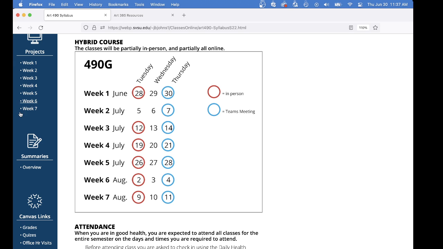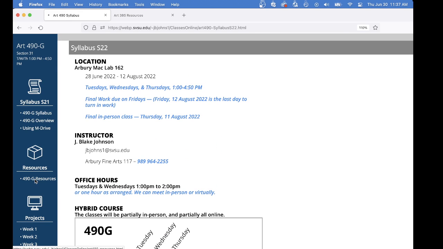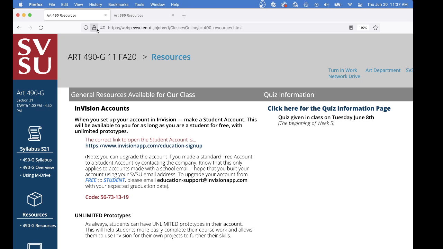If we go to our resources page, I've updated this. I've updated it for InVision accounts. To make a student account, the correct link is right here, invisionapp.com/education signup.